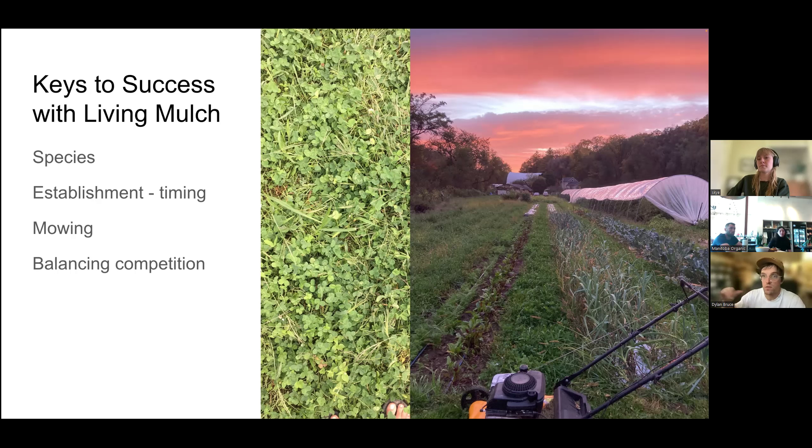With living mulch, we manage competition by keeping it mowed regularly so it doesn't disrupt airflow too much. When we mow the tops off, the cover crops shed a correlated amount of root biomass as well, which prevents them from getting too vigorous and competing for nutrients and water. This is where the rear-discharge hand mower is important — you don't want to spray all that grass residue from your aisles onto your cash crop, as it can cause diseases. A mulching mower also works, but you have to stay on top of it.